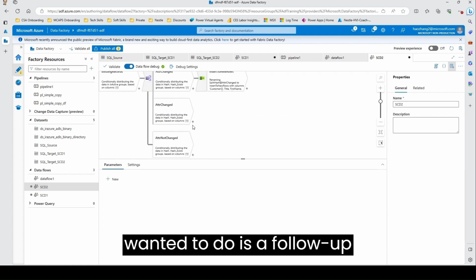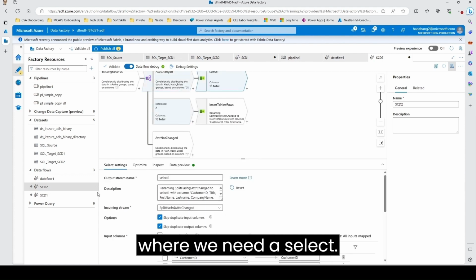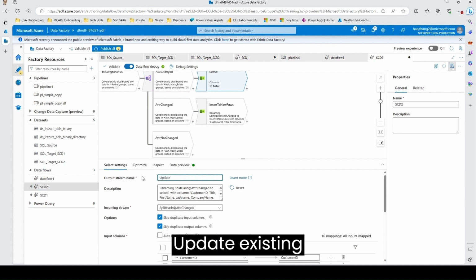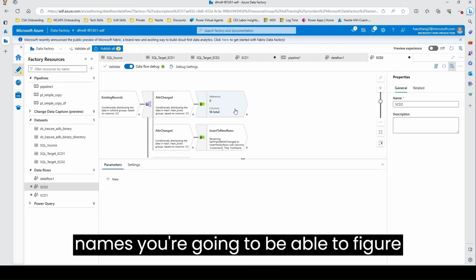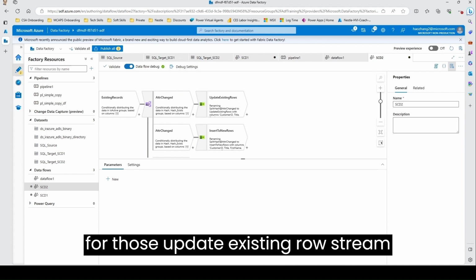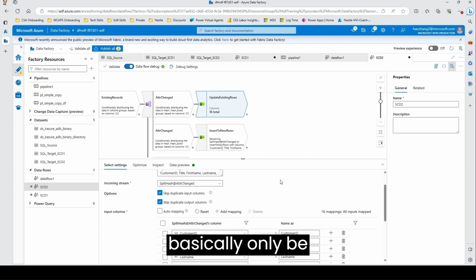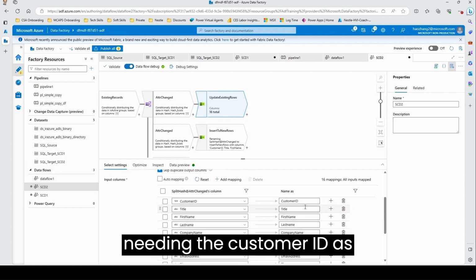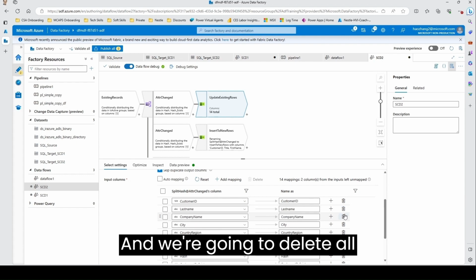What I wanted to do is a follow-up transformation of this parallel stream where we need a select, and we will give it the name update existing rows. All right, so from these two names, you're going to be able to figure out which stream is for which purpose. And for the update existing rows stream, we're basically only going to need the customer ID as our key column. And we're going to delete all those.